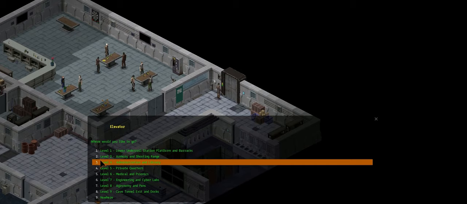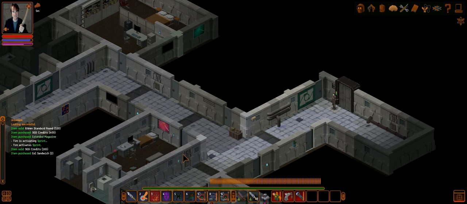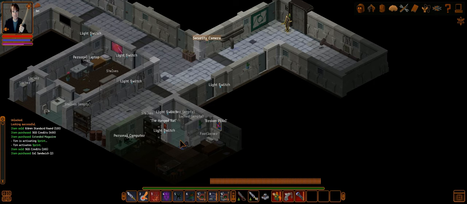Private quarters. No. Private quarters, we've been here already. There's no one else to talk to. Unless... I'm pretty sure there's nothing else for us to find in Tanner's area. So let's go to the medical and talk to Pasquale and check on Laura.